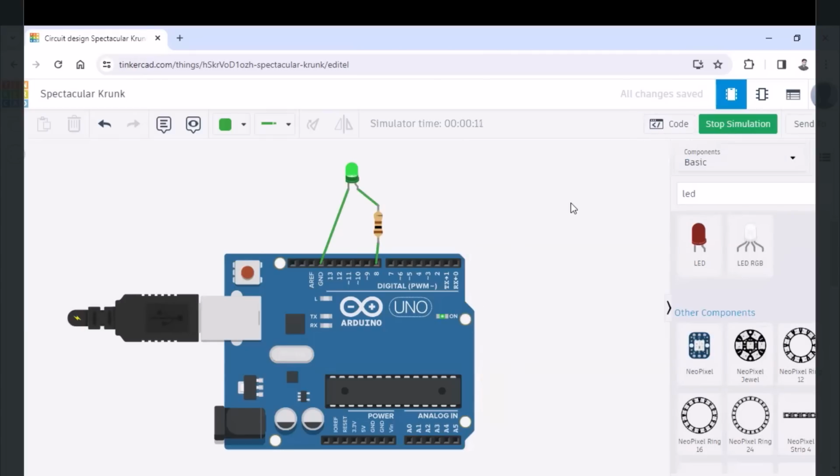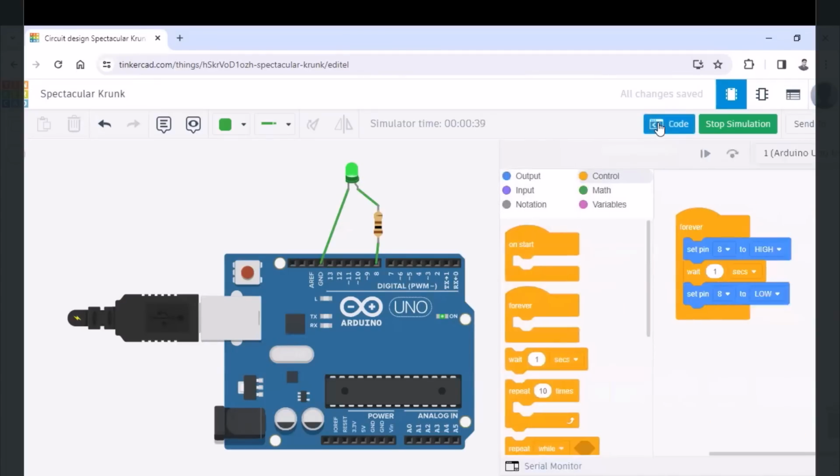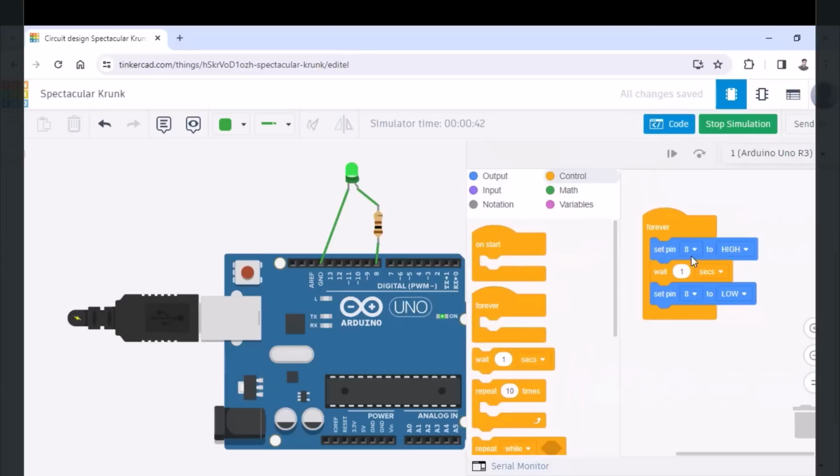Still it is not blinking. Why? It is always in on condition, that we can see. The reason behind this is, when I'm keeping something in on condition and then telling it to wait for 1 second, that LED will remain on for 1 second, and then after that I'm saying it to be in off condition. Okay, so at the beginning here, your LED, let me annotate.